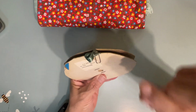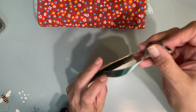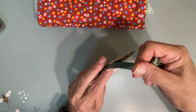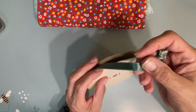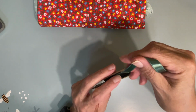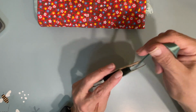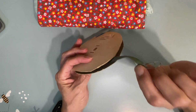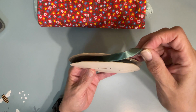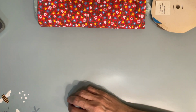I wanted to show you this. I wish that you guys could feel this ribbon. They're saying it's a satin ribbon, and in fact it is satin, I believe. But the weight of this ribbon, you can tell this is vintage, because unless you're spending a lot of money for ribbon, they're not making ribbon this weight anymore. You're not just going to go buy this off a shelf and craft with it. This is made for good dresses and good trim and things like that. It is pretty significant, and the color is really beautiful. I hope that's coming across the screen.